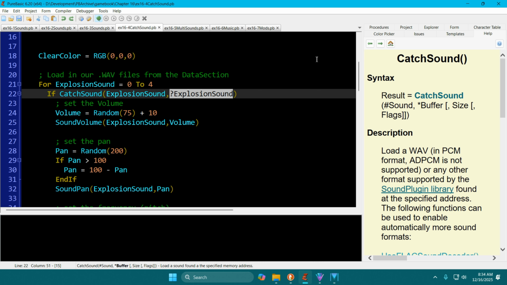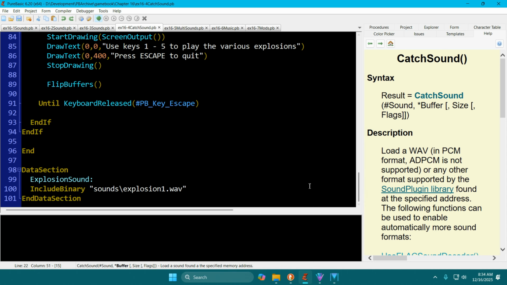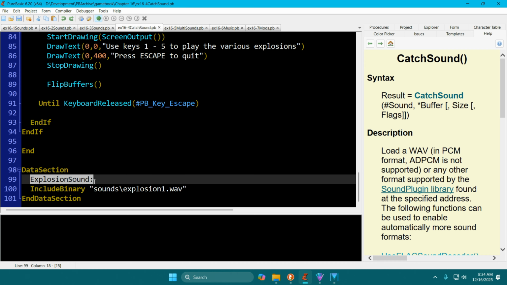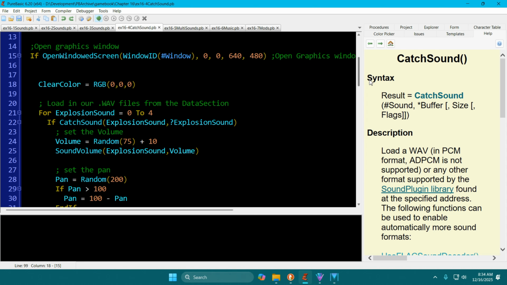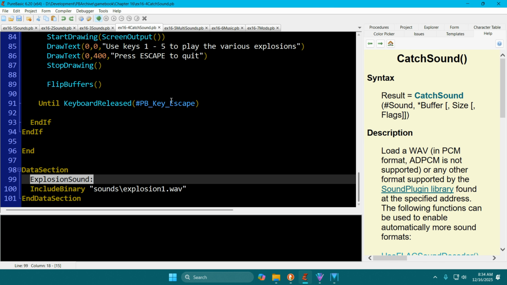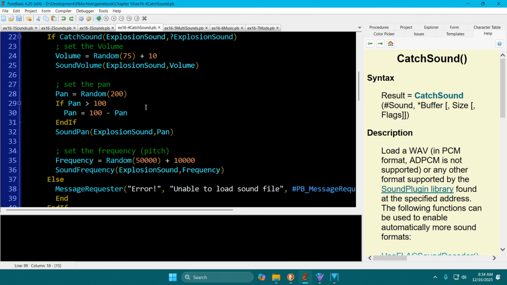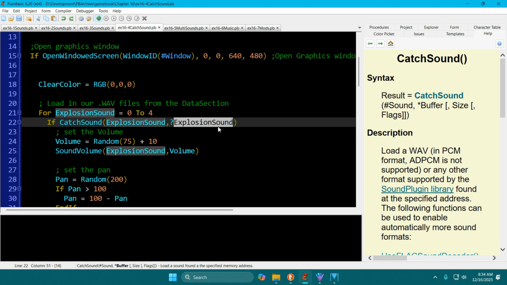that's your clue to jump to the bottom of the form, and you should have a data section. You'll have a named range of the sound, explosion sound, which would be, let's come back up here. Where was that? Oops, to the top. All right, so this is explosion sound. That's our named range. So we're telling him to jump down here to named range. This is a shortcut basically for go to, kind of. So anyhow, it's a data thing.